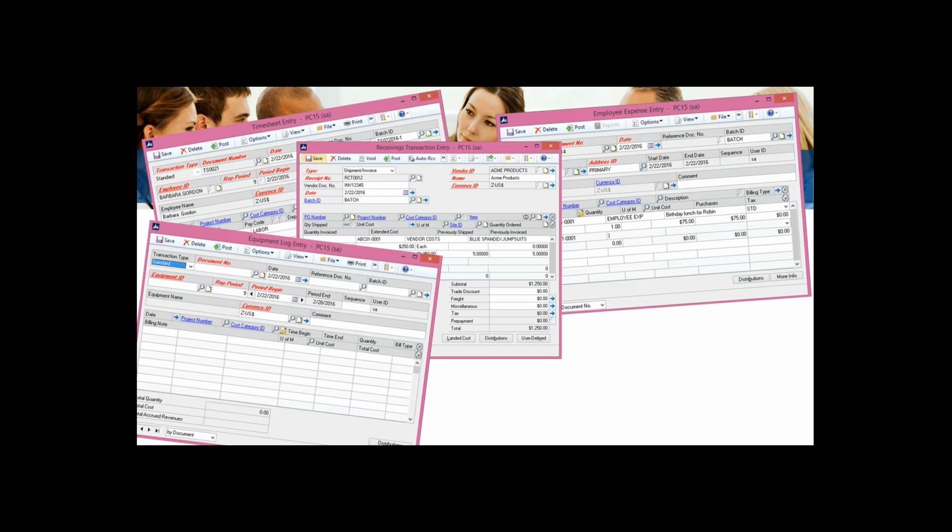I can enter equipment log transactions. So for example, if part of my overall project included making copies of documents, I could allocate through an equipment log cost for the usage of that copier.